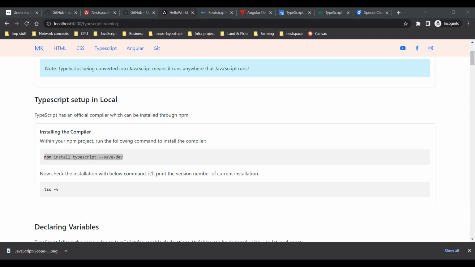Okay. TypeScript is installed now. You see, basically it will install any Node related packages or Angular related packages or JavaScript related stuff, right?